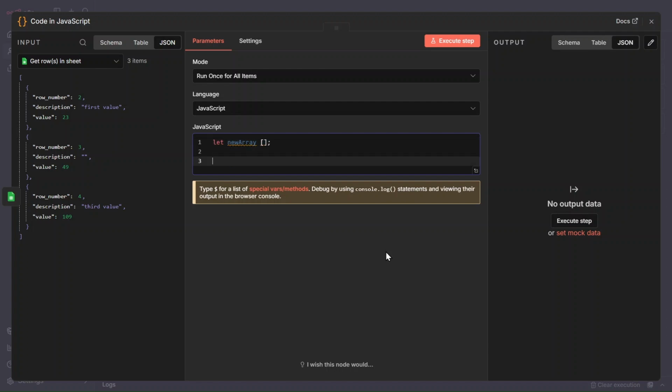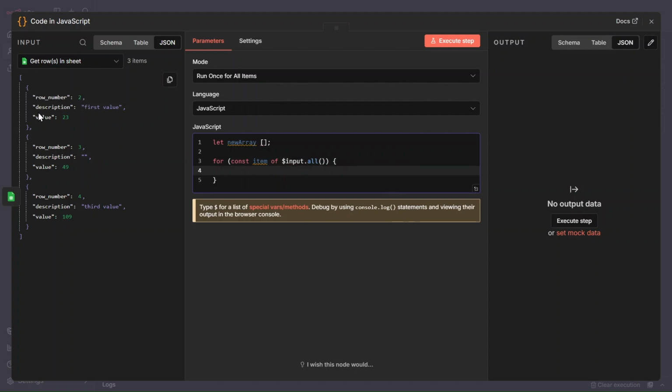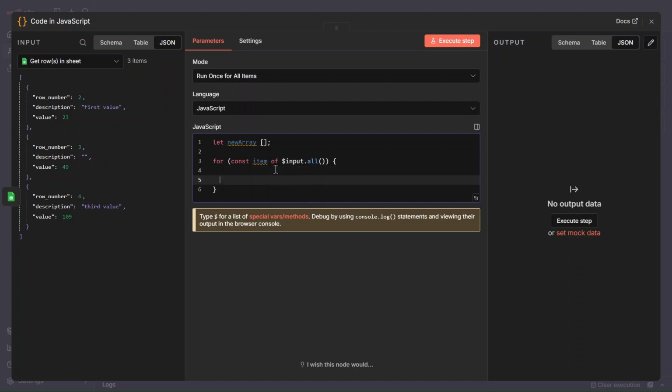And we are going to loop over the items that are passed to us in the JSON you see on the left-hand side. So for const item of $input.all(), you don't need to worry about this part so much. This is basically creating a loop and looping over the data received on the left-hand side. And we're going to now write the query that says if item.json.description.